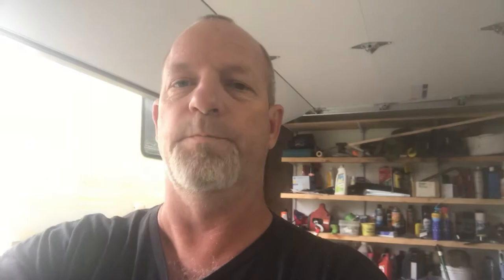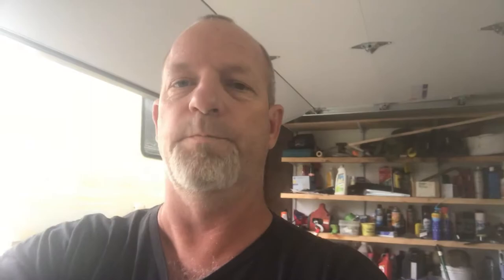I've seen a million videos on YouTube about stripping your RV to get it super shiny, but before that we need to get the surface prepped. Here's what I did. If you have a yellowing gel coat like mine, you're going to want to check this out. It's a fiberglass gel coat and it's yellowing.